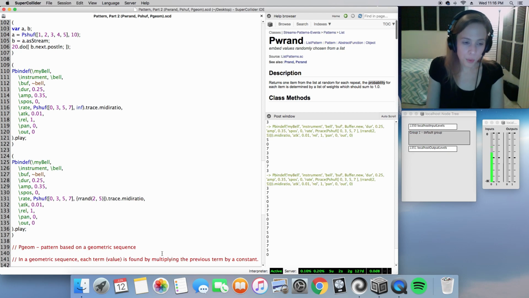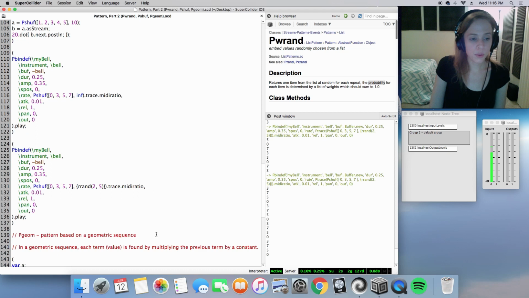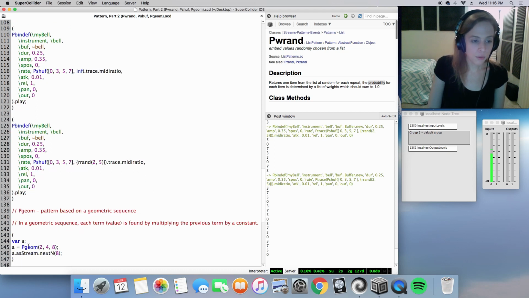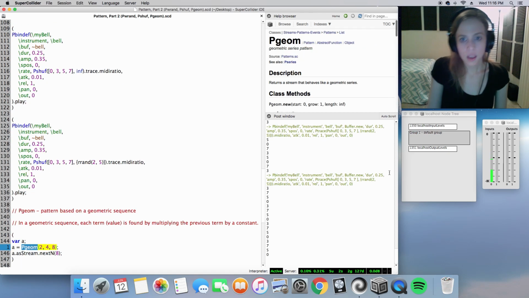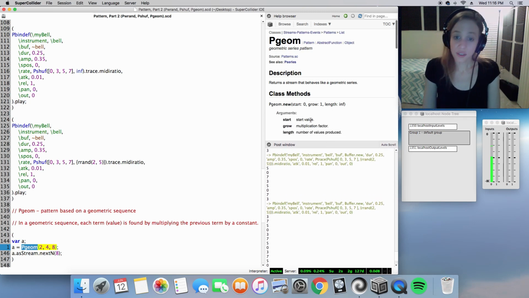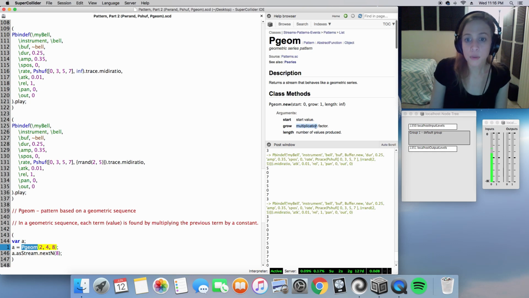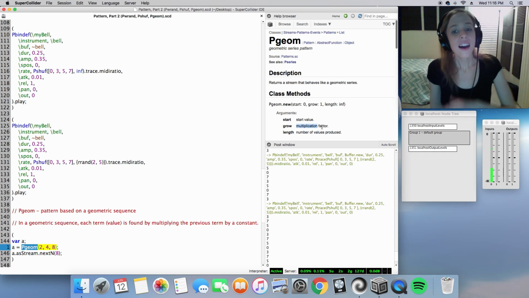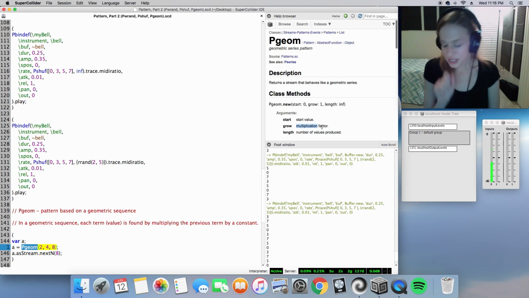SuperCollider does word this a bit differently, and we will go ahead and use that description. So for our arguments, we're going to need a start value and a growth value, in this case a multiplication factor, and then a length, a number of values produced.